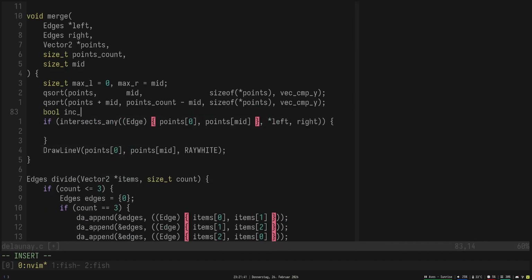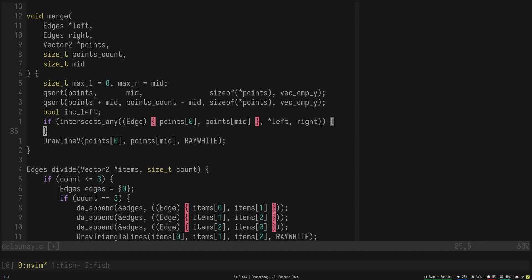Let's try this. Bool inc left. This feels weird though. The weirdest part about this is it needs to be the bottommost one, right?